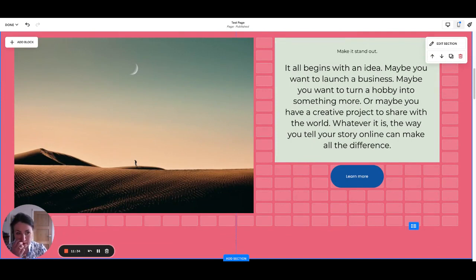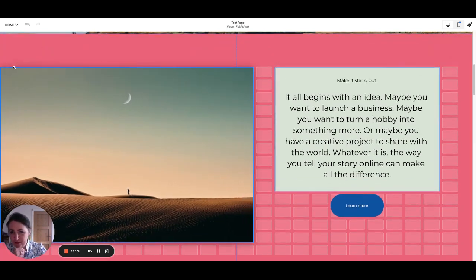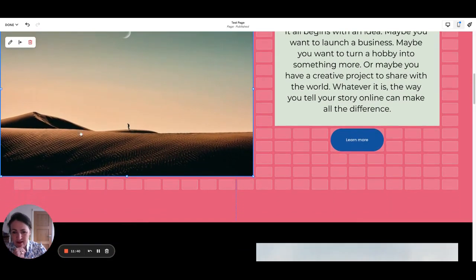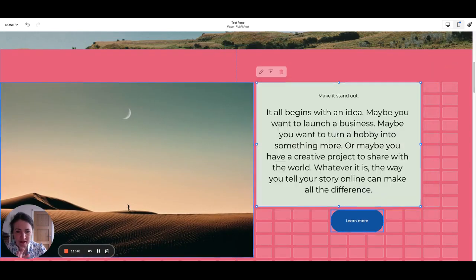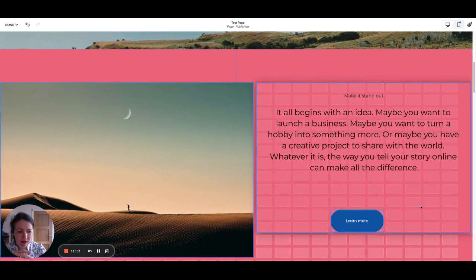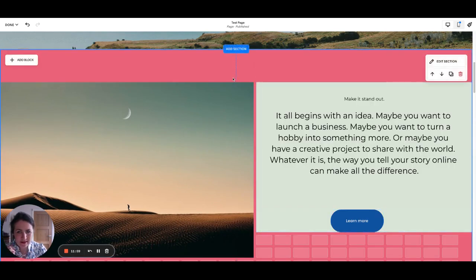Now there are other features, like I can now drag this and make my image full screen, which is pretty cool. Whereas previously, if we wanted to have a split screen with maybe text on one side and an image on the other, we'd have to use custom code for that. So now we can make things full screen a lot more easily.